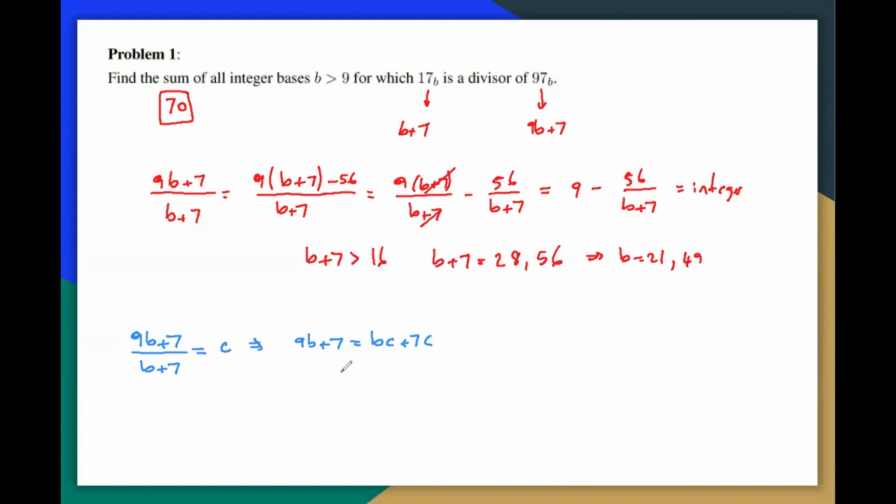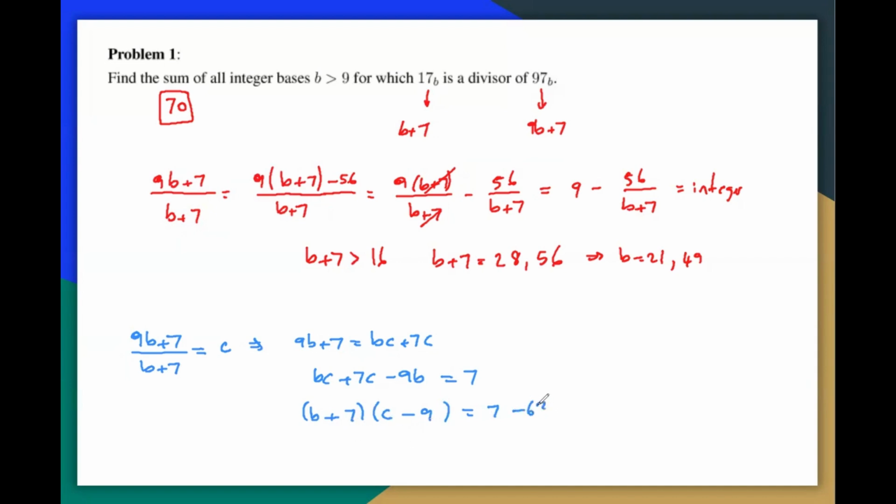So let's pull everything to one side: bc plus 7c minus 9b. I'll leave the 7 on the other side still. And then we will try to complete the rectangle. So this has to be b and c separately. To get 7c, I need to multiply this by 7, so 7 must be here. And to get negative 9b, we should have this, and then this was 7. But when you expand this, you get 7 times negative 9, which is an additional term that was not here. So that is just added to the left side as negative 63.